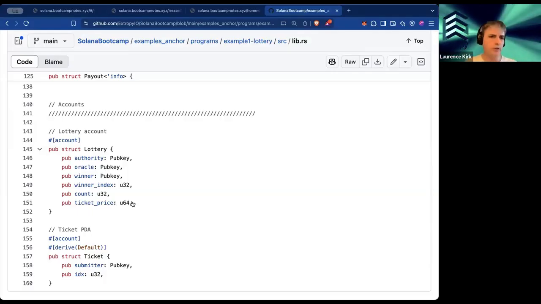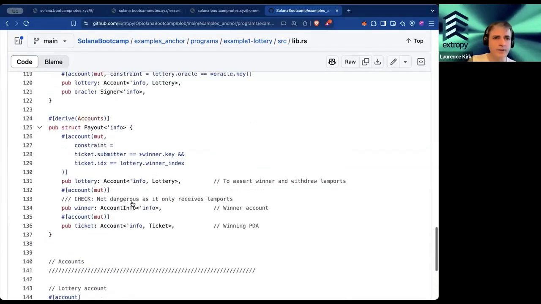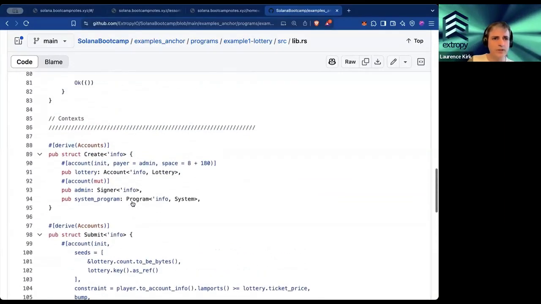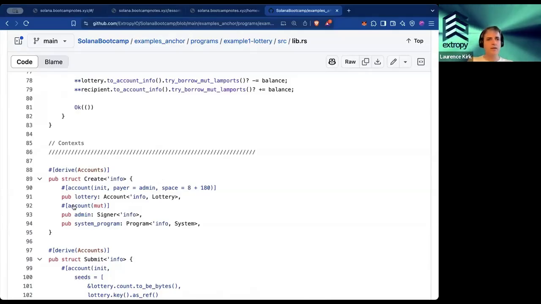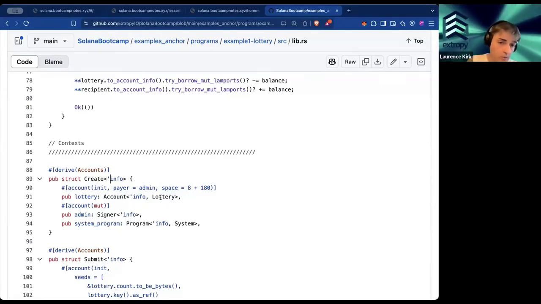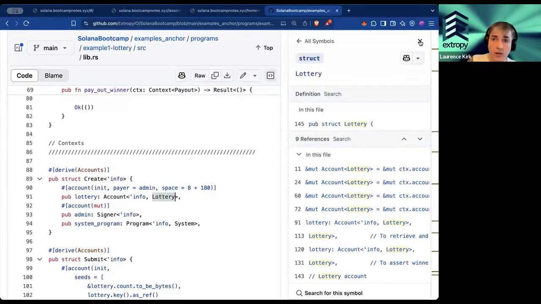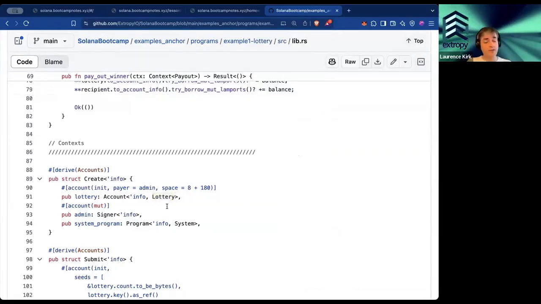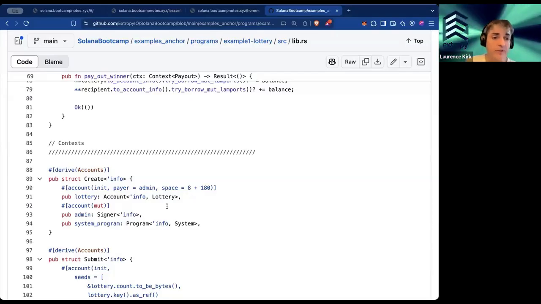So if that's the structure, how does it actually get set up? Well, that's where the context comes in. The context does this for us, and it does it here. What this is doing is saying that we need an account, and we get the definition from lottery, the lottery struct that we defined further down.